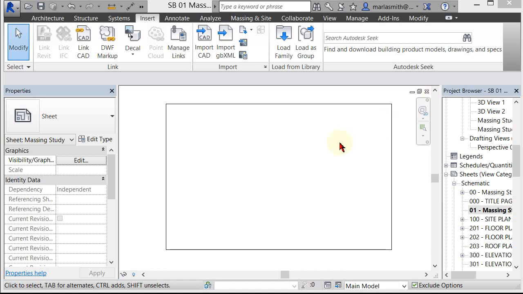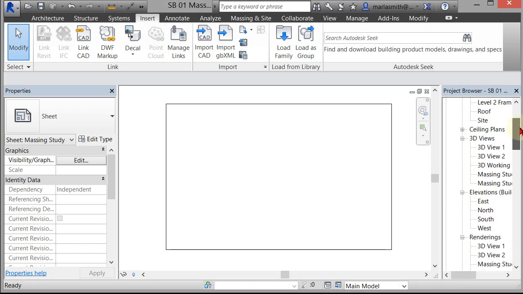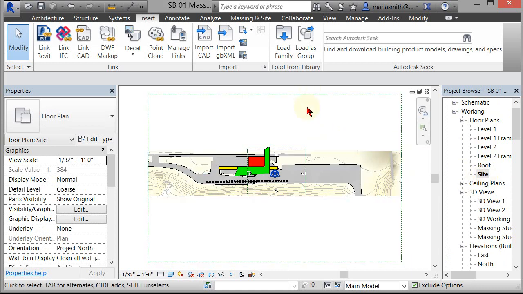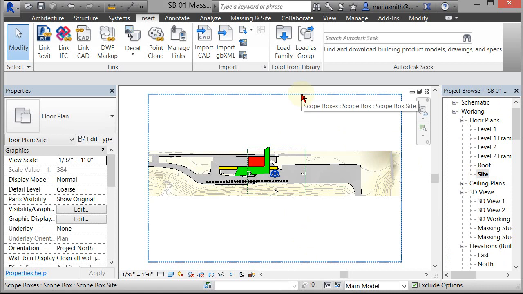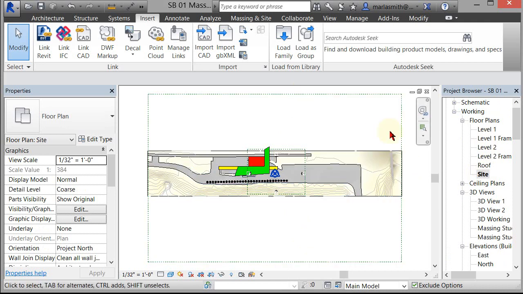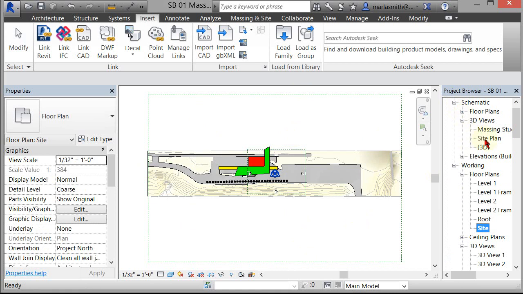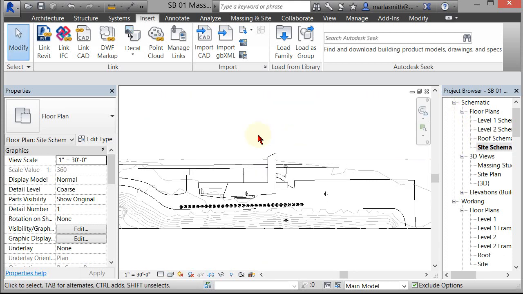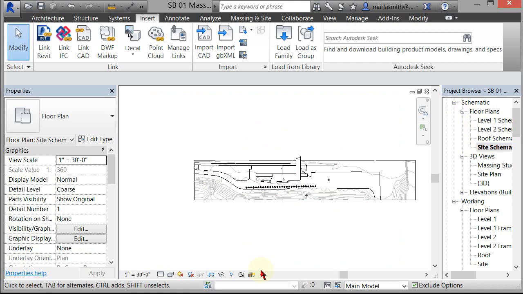Alright, so I want to go over placing scaled views on sheets. So I'm going to scroll up here to my site plan. And right now, this site plan with just the plug has a crop scope box that's associated with it. It's not cropping this particular view, but if I go to my schematics and do a flyout, and I go to my site plan here, under floor plans, you'll see that it is cropping this view using that scope box.